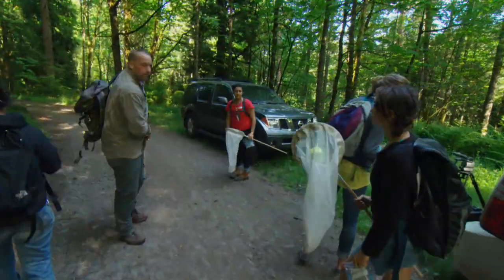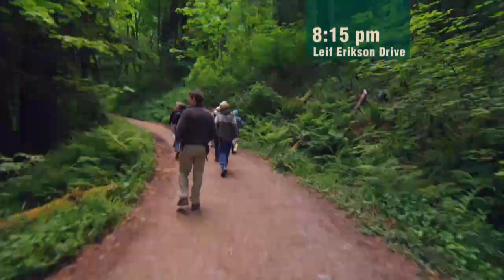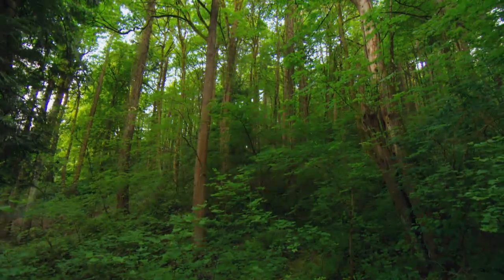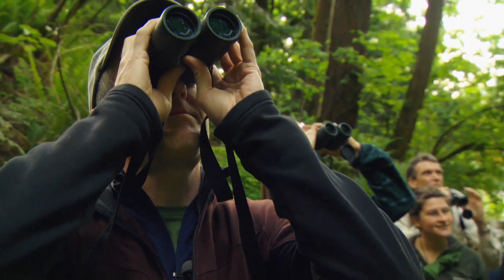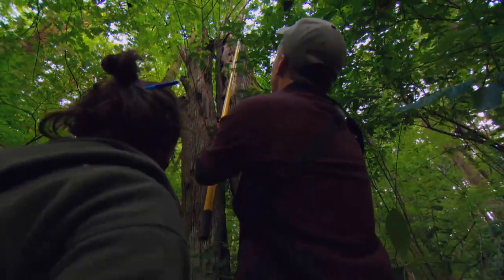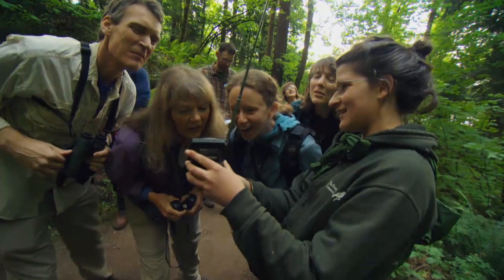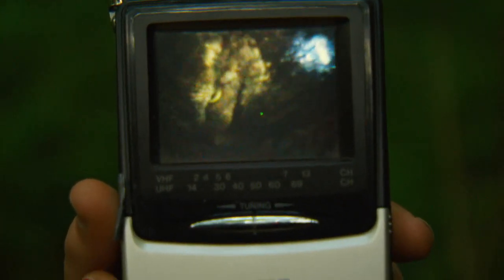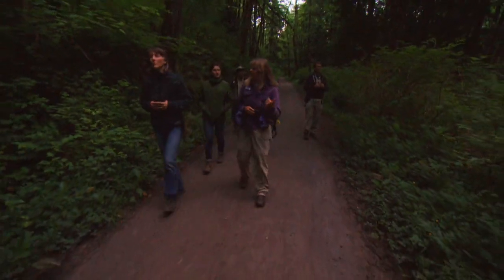BioBlitzers return from a long day of hunting, but the search has hours to go. Nocturnal teams head out into the evening. There could be an owl up this tree, and I tell you, they can be hard to see — they make themselves very inconspicuous. When all else fails, John deploys the peeper, a small security camera. There she is — it's a screech owl. That's her eye, that's her whole body on the upper part of the screen. Five owl species breed in the park, and the team documents three of them.